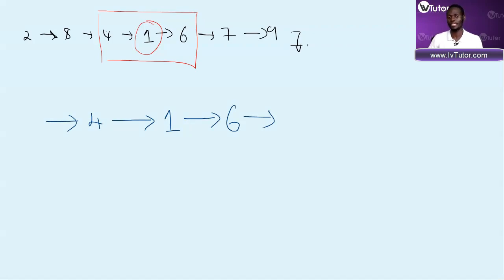Now, if we find out that 1 is the smallest node, and then we put a variable here, let's say we put a pointer D on this node 1, right? What we want to do is to simply go delete D. This will delete this node, but then there's a problem because it means now from 4, we are linking to nothing, and then we lose all these nodes. So you cannot just delete.